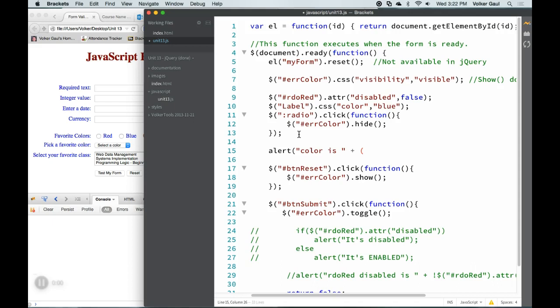But now I don't know if I can go to every label and get one value. I don't think I can do that. It'll be interesting, I have not tried this before. This says all the labels, hopefully they're all the same color, dot CSS parentheses color. I'm not sure that's legal because this refers to a lot of objects instead of just one.